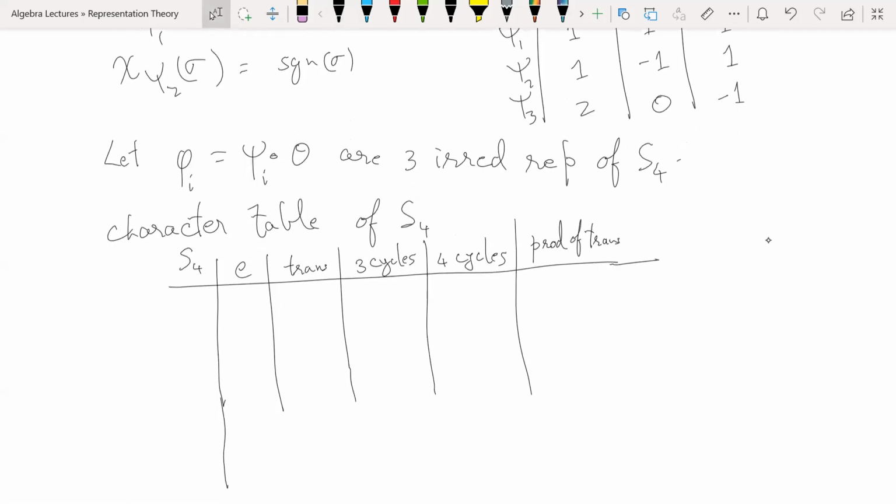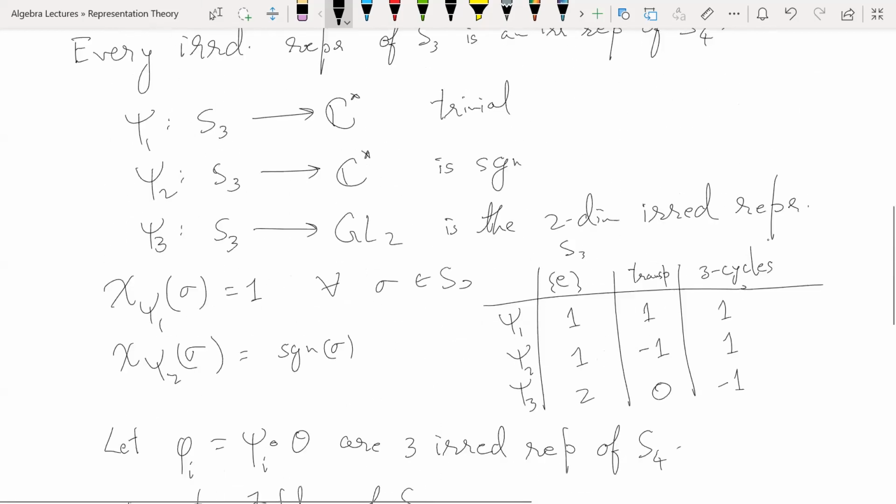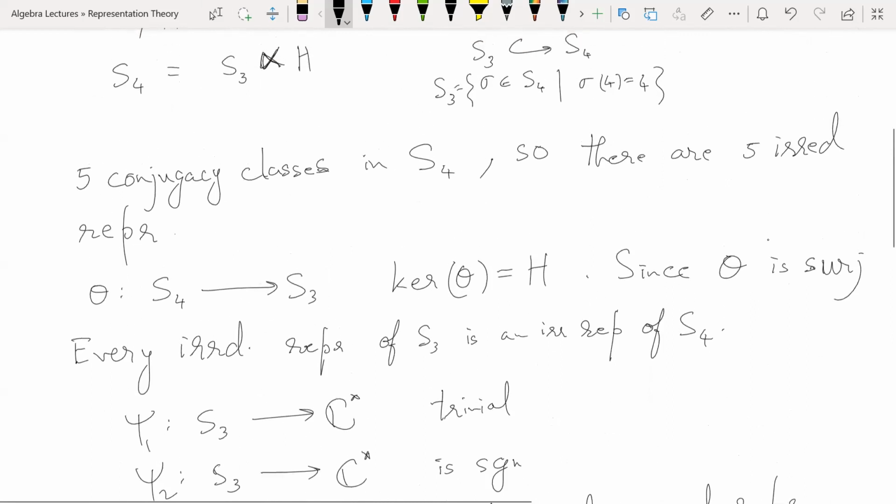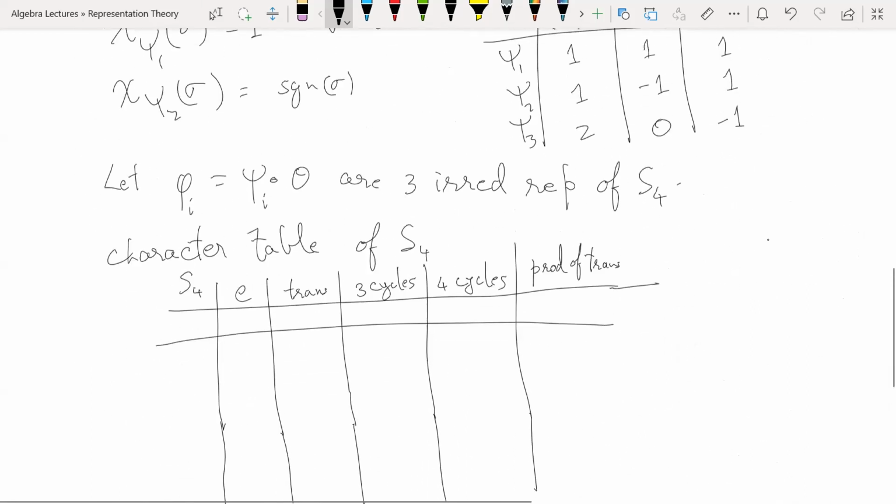Okay, so of course we know the character of phi, we can compute it from the character of rho_i, right?